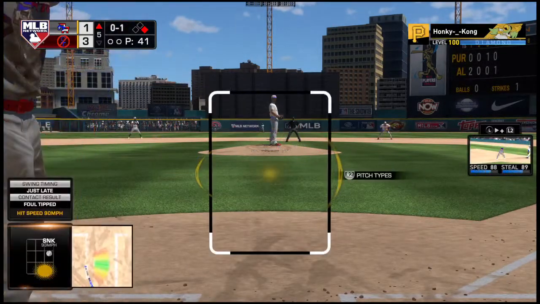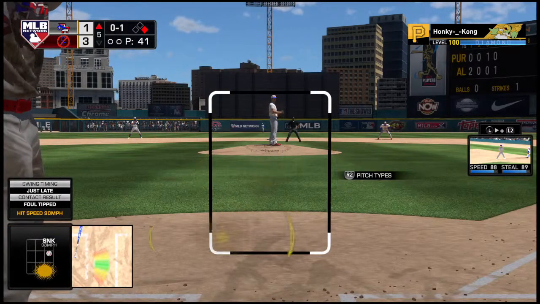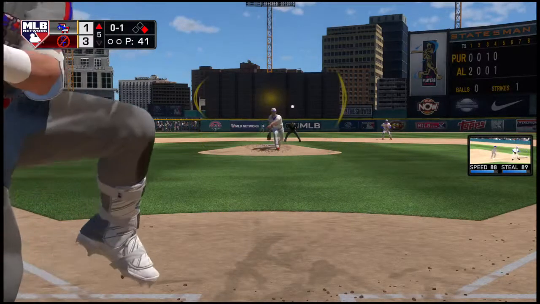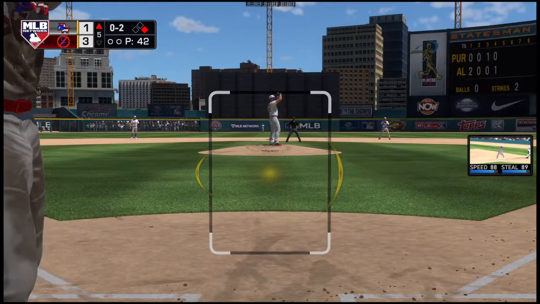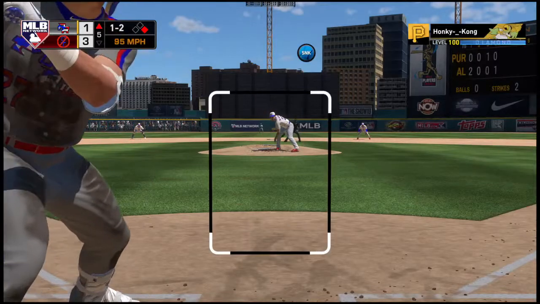Couple of singles to his credit thus far. 3-1 our score as we play inning number 5. Swing and a miss, and he's quickly in the hole. 0-2. Clearly trying to control the running game with the slide step here.